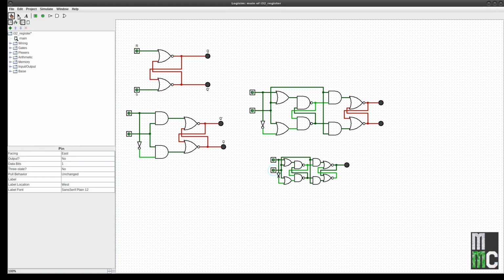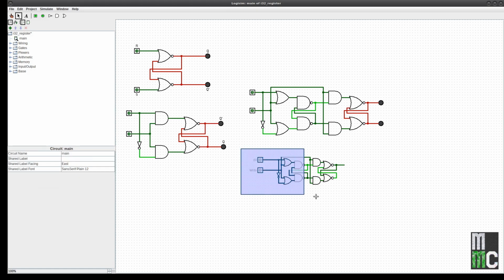Now, if you recall, these are labeled. These are inputs here, and this is our data, and this is our actual enable. What we're going to do is call this D0 for data 0 as our label. And then I'm going to grab these two and drag them out just a little bit like this. Now, we're going to leave this, and I'm going to label the enable as write instead. And then the same thing, we're going to get rid of our output because we don't need it.